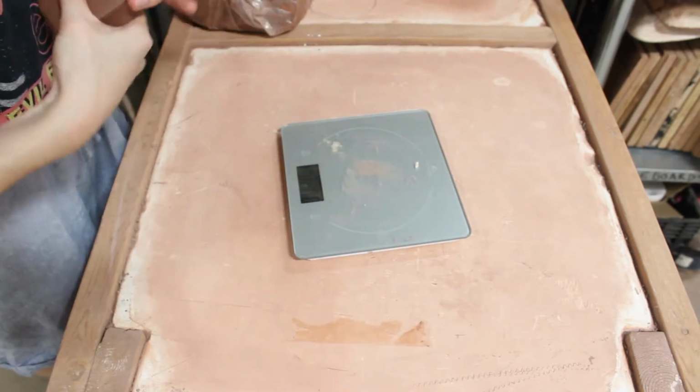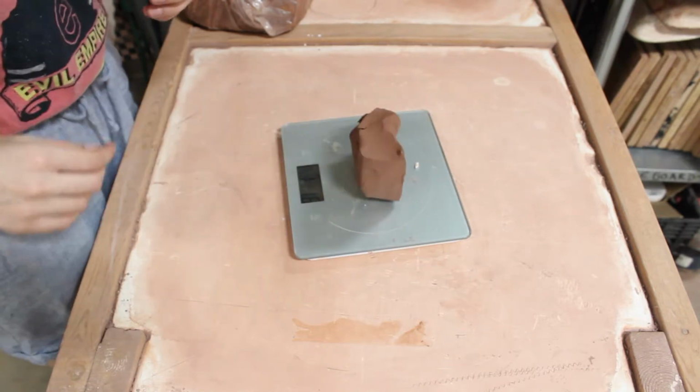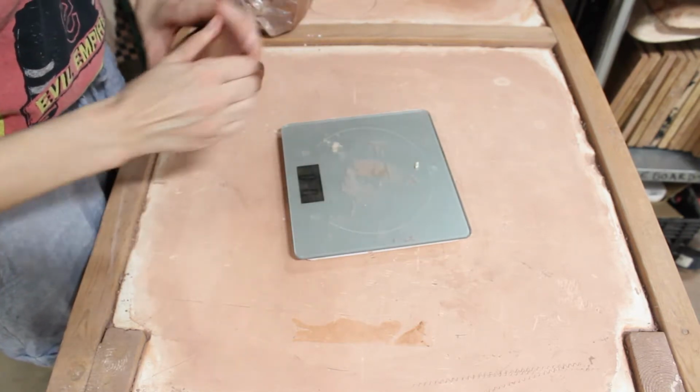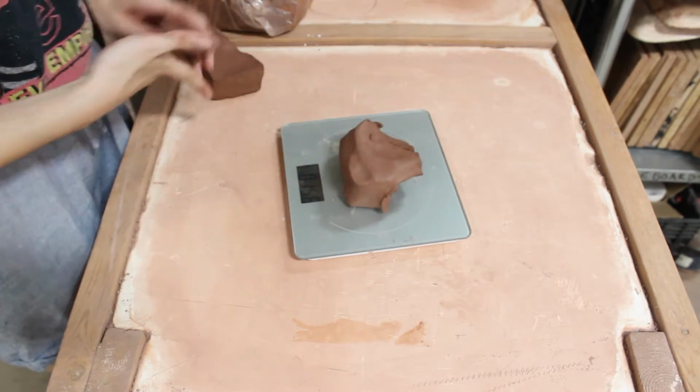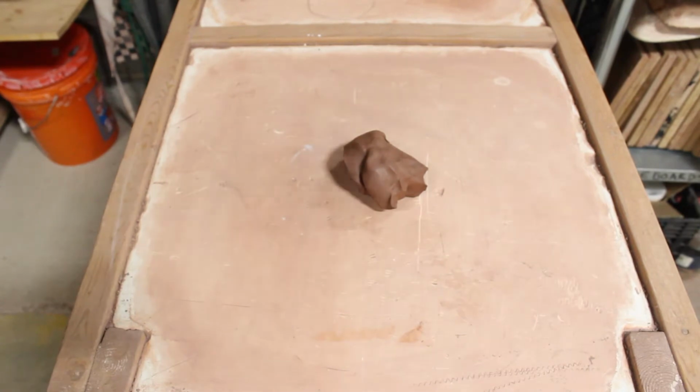The first thing that we want to do with our clay is prepare it through a technique called wedging. This is a similar motion to kneading and basically just helps align the clay particles as well as removing any air bubbles, which sets our clay up for being a lot easier to work with later on the wheel.